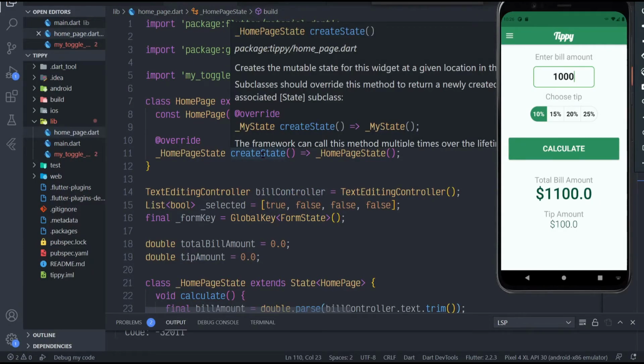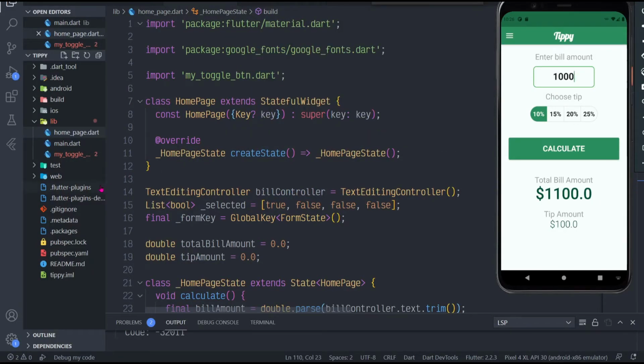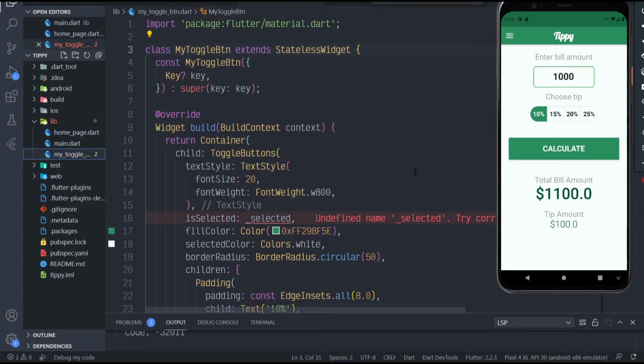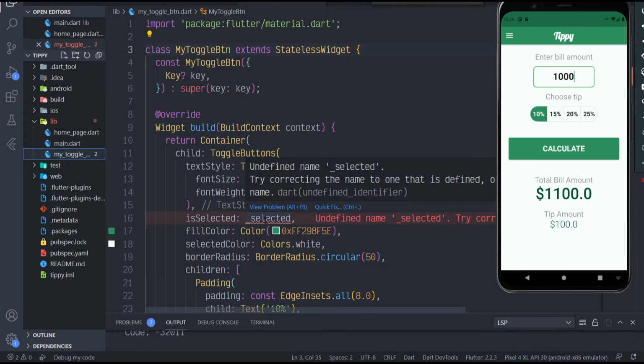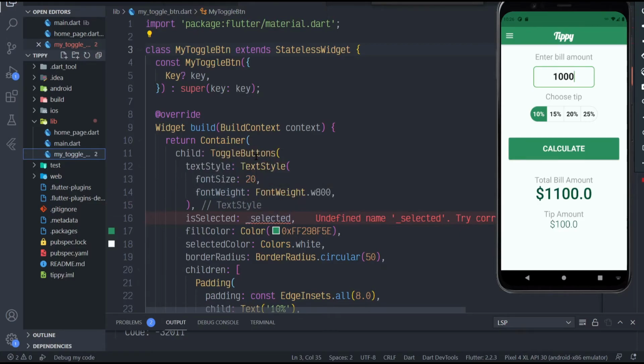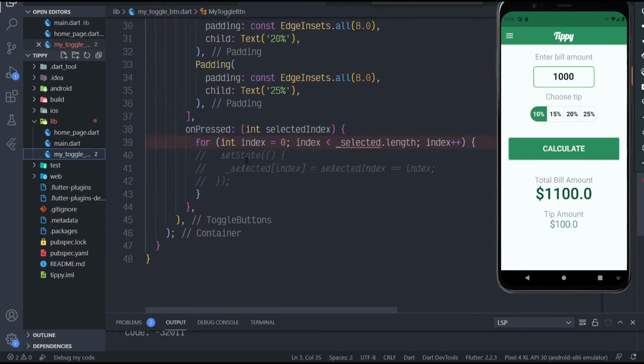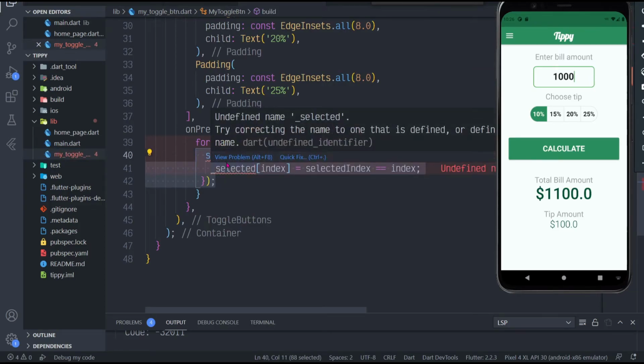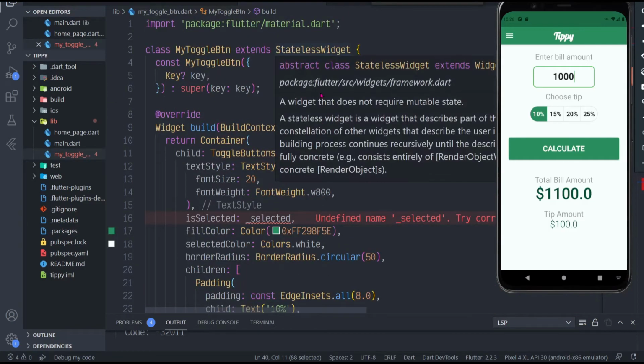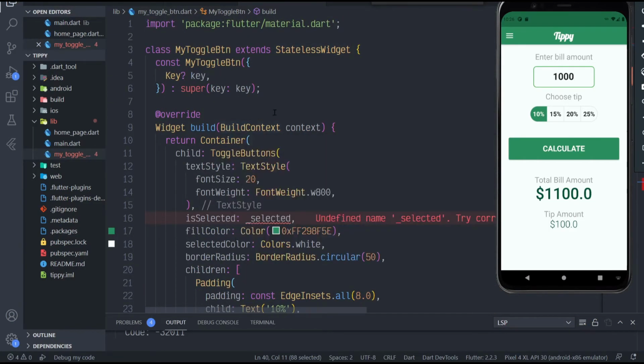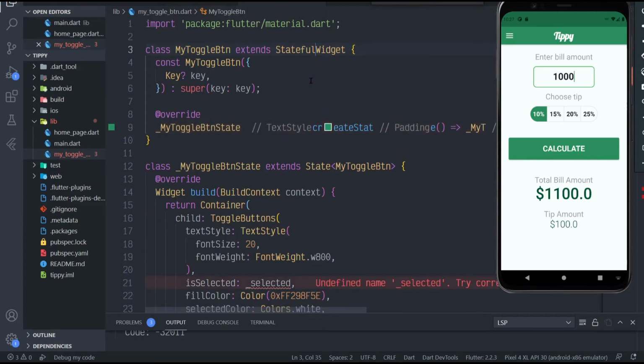So how then do we go about fixing this issue? Well, it isn't anything complicated, but for the beginning, you may struggle to understand it a bit, but I'll try my best to make this as simple as possible. So if you go back to my toggle, it is complete. I don't know this guy. So we are actually going to create this, but before that, let me uncomment this back. So as usual, like I said, set state cannot be found in a stateless widget. So we need to convert this to a stateful widget. We can do that by clicking on the stateless, Control period, and then we convert to that.